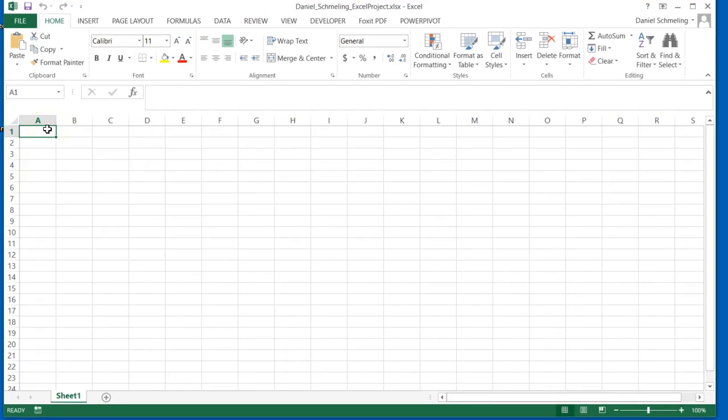The next step is we're going to highlight A1, or actually we're going to change this first. We're going to right click on Sheet1 down here and rename it. We're going to name it New Truck. Click enter. Next thing we're going to do is go to A1, and in A1 we need to add Price. A2 is Loan in months.